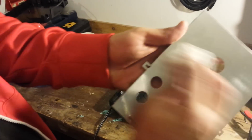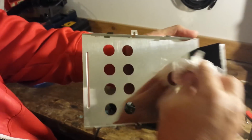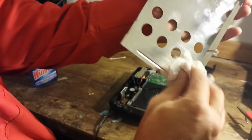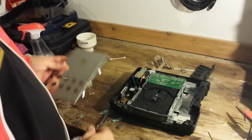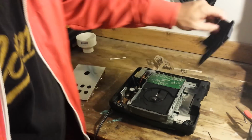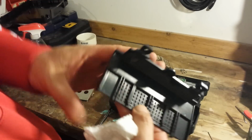All right, let's check this out. This actually doesn't look too bad. I don't know how dust doesn't get on this. This thing looks fine. It's a dust-free surface if I've ever seen one. I didn't even clean it. Oh, that's bad. That is bad.